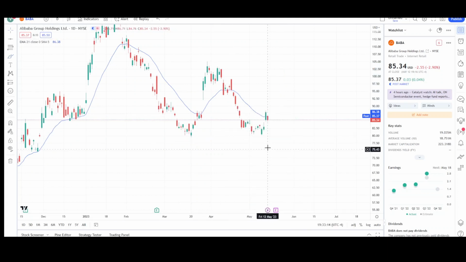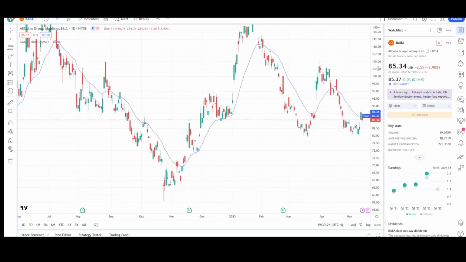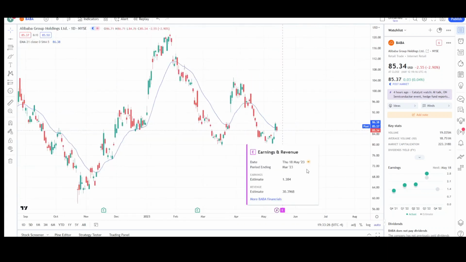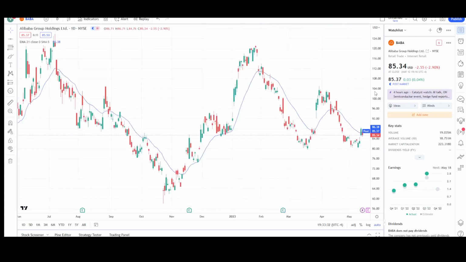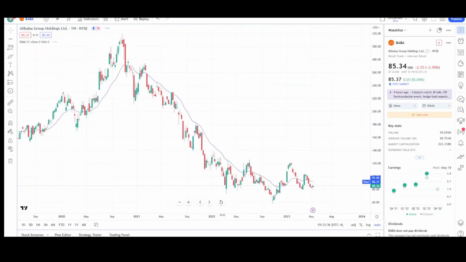As of right now, I'll be leaning more towards the downside just because we had this gap up and we got immediately rejected from the EMA. So it does look like we could be visiting that $80 level again and potentially even break it. It looks like the earnings report is estimated to be next Thursday before market open, so that will definitely add some volatility to the stock, and then I will be reviewing the following Friday what occurred.